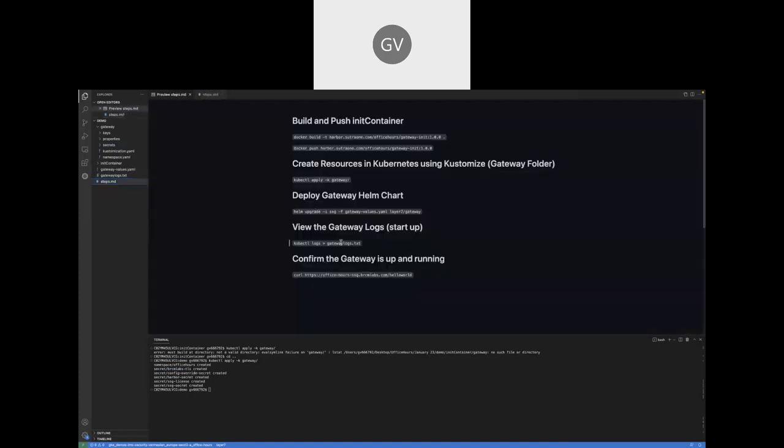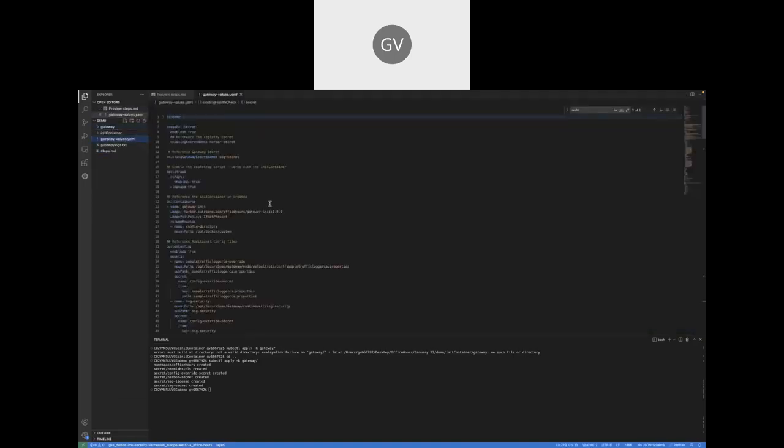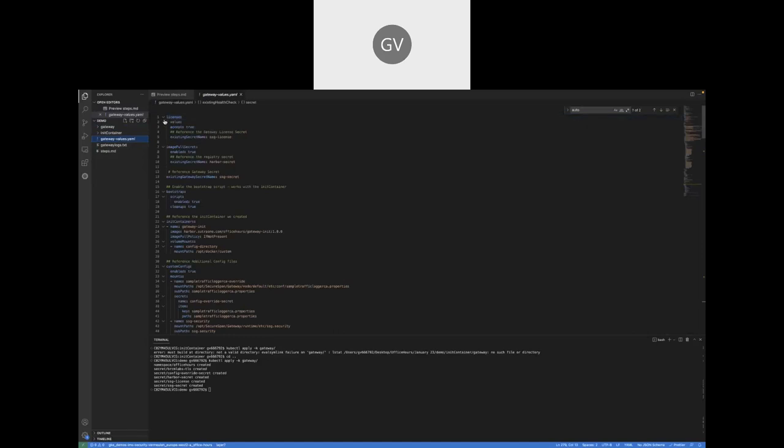So the next thing that we'll want to do is actually go ahead and install the gateway using our Helm command. So let's go into that gateway configuration and take a look at what we're actually doing with that. So for the license, we have accept set to true. By default, this is false, so you have to accept that license implicitly. We have an existing secret name set for this, so we're not passing through set file gateway.license or license.value. Sorry, we're just passing in the existing secret that contains that.